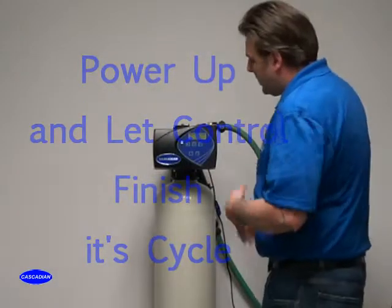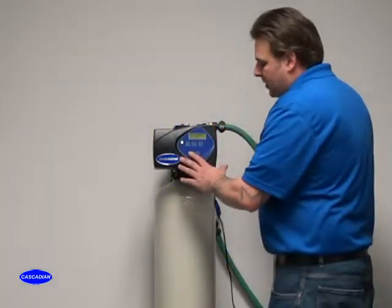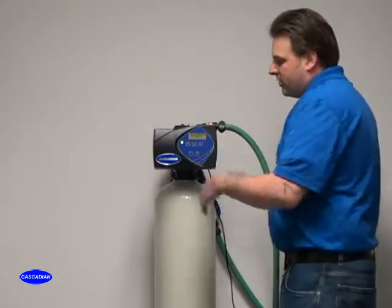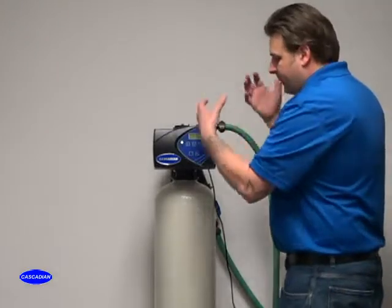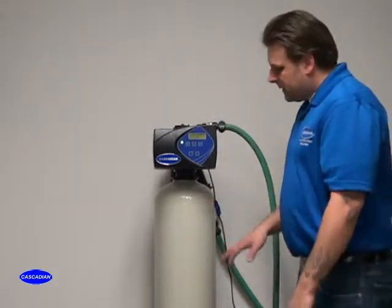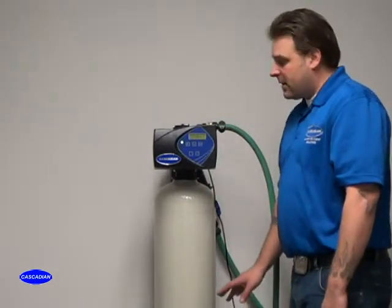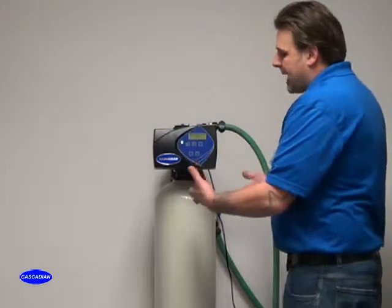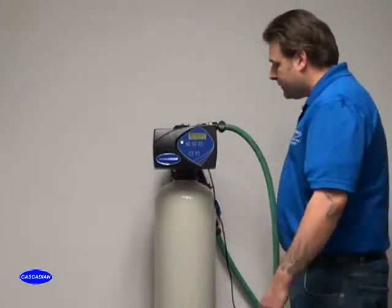What I mean by that is, when you plug the system back in, it's going to have the countdown. Go ahead and press and hold the cycle button. That's going to move it to cycle step 2, which is your rapid rinse cycle. Let it completely finish that rapid rinse cycle, whether it's 10, 15 minutes, whatnot. Allow it to get that full rapid rinse through the system before the system comes back online. Let the system naturally finish up the process and naturally go into service mode.